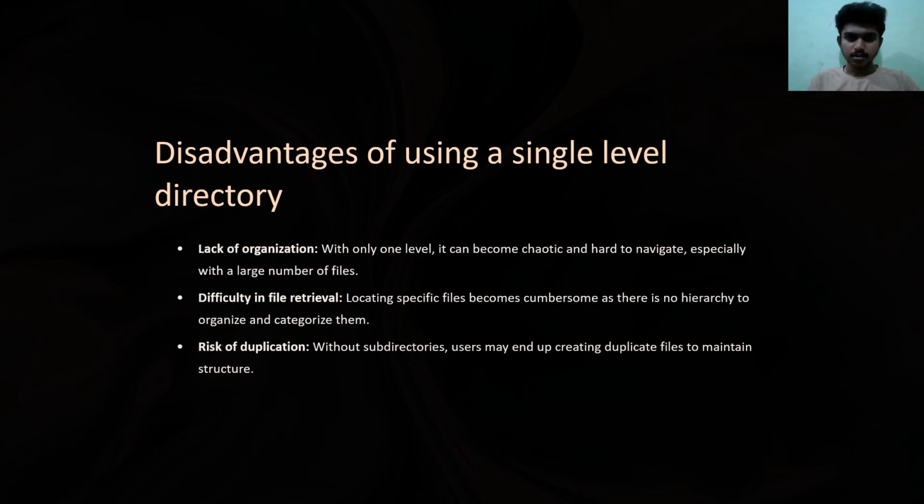Disadvantages of using a single level directory: lack of organization, difficulty in file retrieval, risk of duplication. Firstly, lack of organization. With only one level, it can become chaotic and hard to navigate, especially with a large number of files. Second, difficulty in file retrieval. Locating specific files becomes cumbersome as there is no hierarchy to organize and categorize them. Risk of duplication. Without subdirectories, users may end up creating duplicate files to maintain structure.